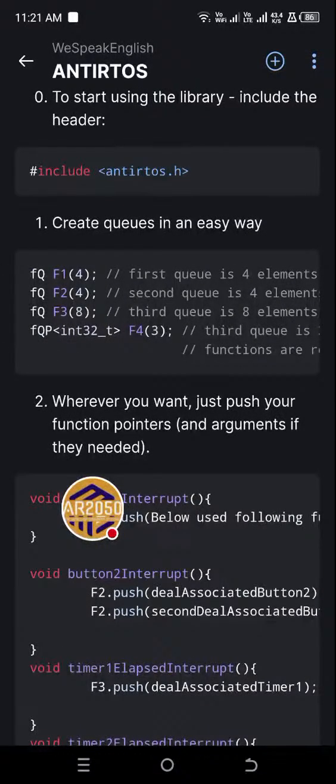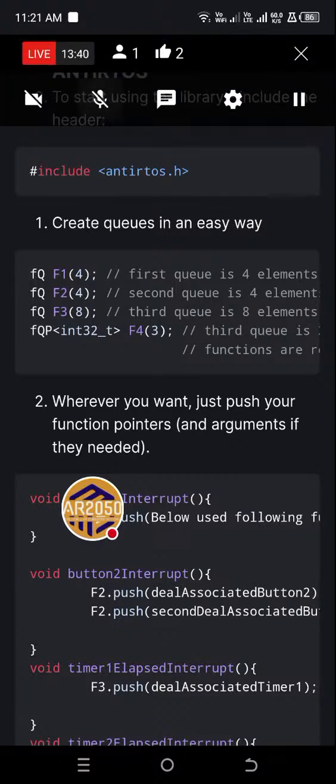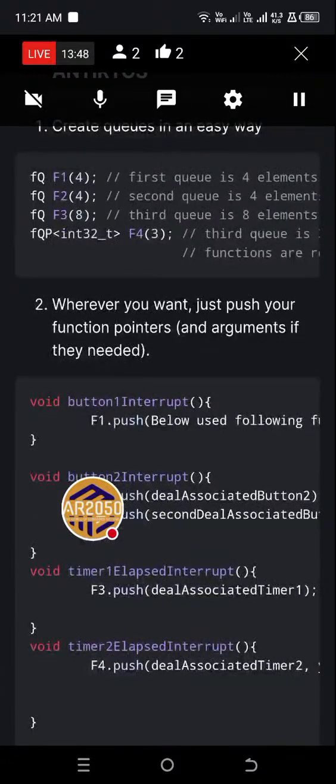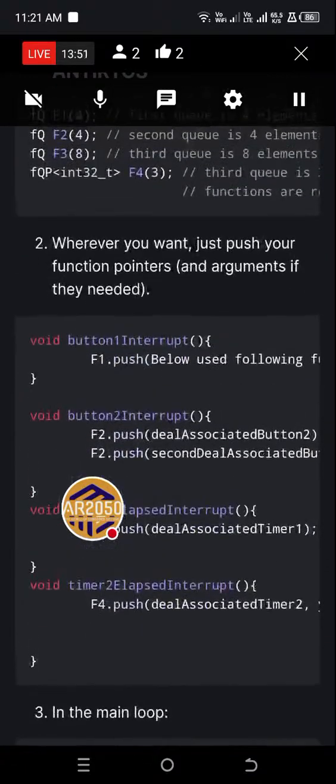So that's how they do that. Whenever you want, just push your function pointers and arguments if they need them.